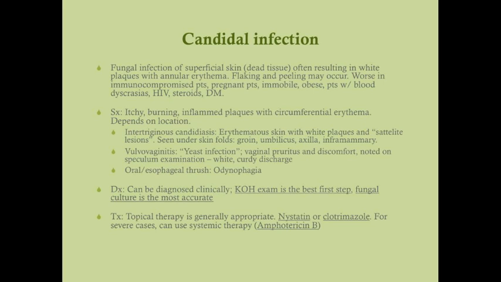So flaking and peeling can occur here. It's worse with immunocompromised patients, with pregnant patients, with immobile, obese patients, patients with blood dyscrasia, HIV, steroids, diabetes mellitus, anything that's going to mess up your immune system. So there's some similarities to the dermatophytes here, but when you look at the pictures, you're going to see the difference. So the symptoms are also similar: itchy, burning, inflamed plaques with sort of a circumferential edema or erythema. And really the other symptoms are going to depend on the location.